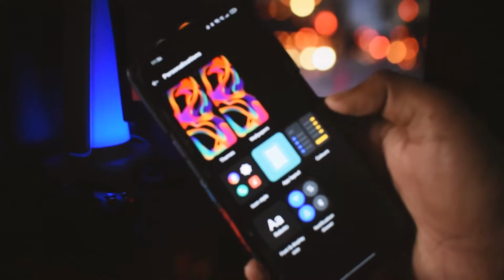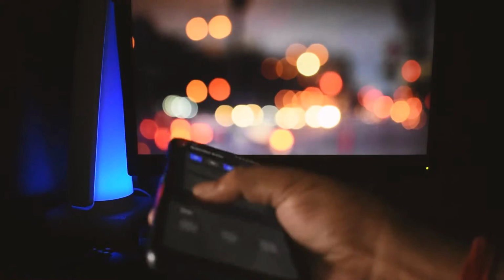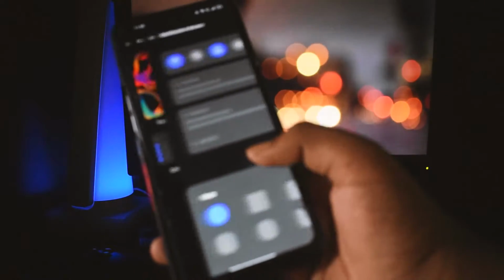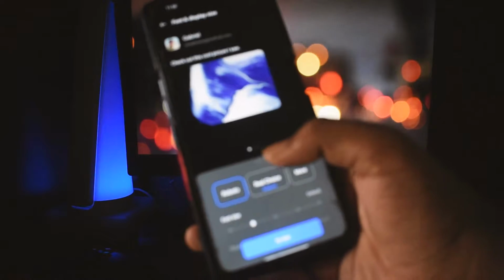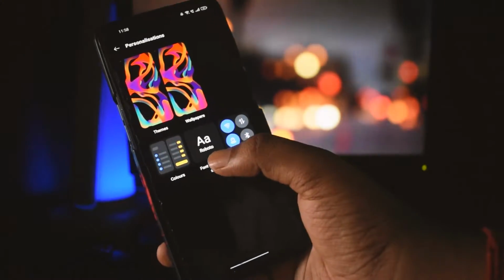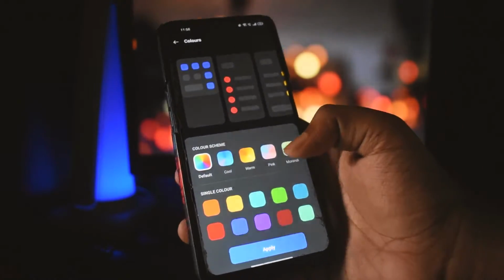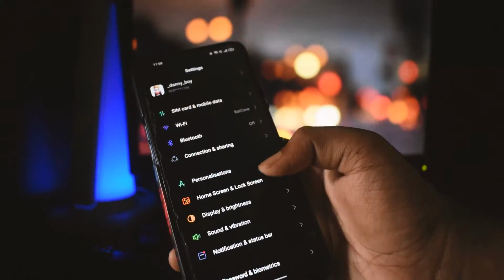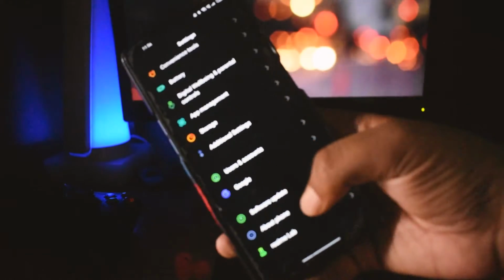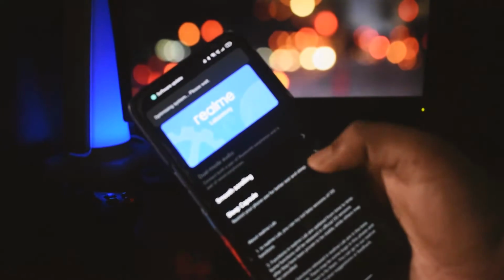So here I go to the personalization, which is a newly added menu, and as I can see, you can change to squares, circle, rounded, and other stuff in the notification panel. So this is something different. Again, I probably saw these in the Resurrection Remix OS. Also you can change the font. Here it's Roboto Real Choice. The Roboto is the default one. I changed it to the other one. It looks great. Now this is the accent color, like the notification and other stuff. It would be changed. This is something I have found in other custom ROMs, but they have implemented this in the OS. This is very good.